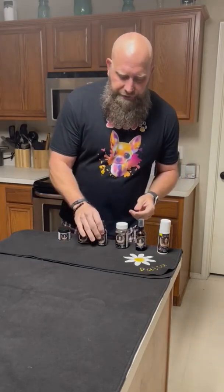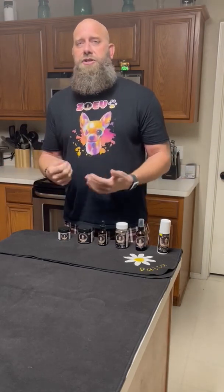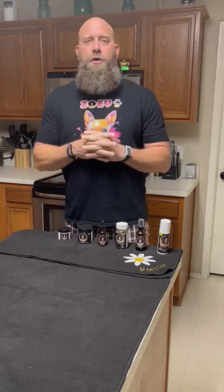So if you're using a 250 milligram, that's good for just some maintenance. You're getting a full dropper, and it's 8.33 milligrams, which is not a lot. It's okay for maintenance. But when you're looking to alleviate some serious symptoms or acute issues, we recommend stepping up. I always recommend the 3,000, but I know that budgets don't always allow that to happen. But this is by far the cheapest per milligram, and it is the most efficient. It's the easiest to use. If you have a dog with seizures, this is what you want in your home. If a dog goes into a seizure, you want to apply this directly to the mouth to pull the dog out of the seizure. This is the most potent and the most effective, but it is all the same CBD.